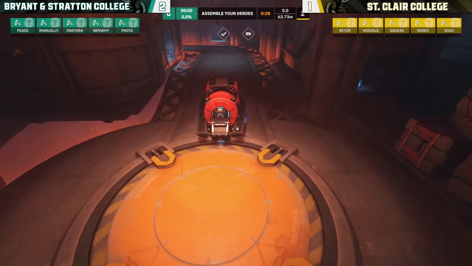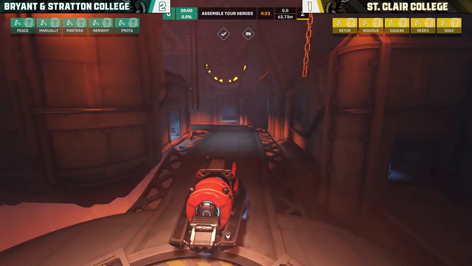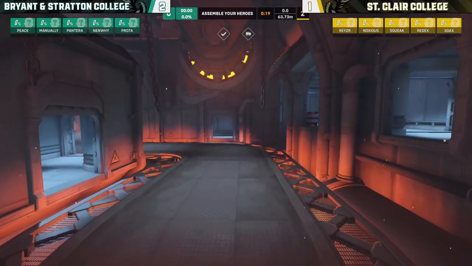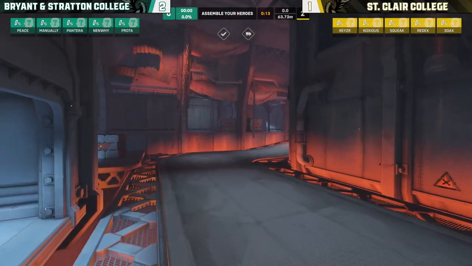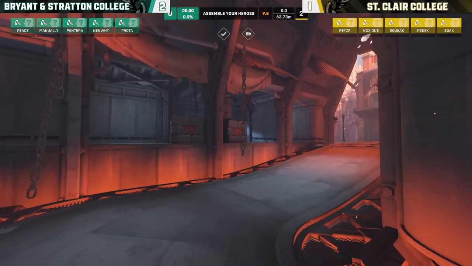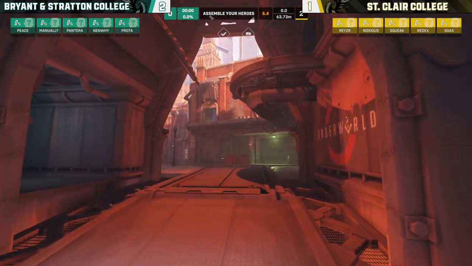A valiant push nonetheless, but it is going to be coming up just short. So now Bryant Stratton don't have to necessarily push this all the way. They just have to match and then beat the Saints' time, and they will be walking away with the win here in this first round of the Overwatch Collegiate Homecoming double elimination bracket. And sending our Saints to have to play next weekend in the lower bracket for their tournament life.